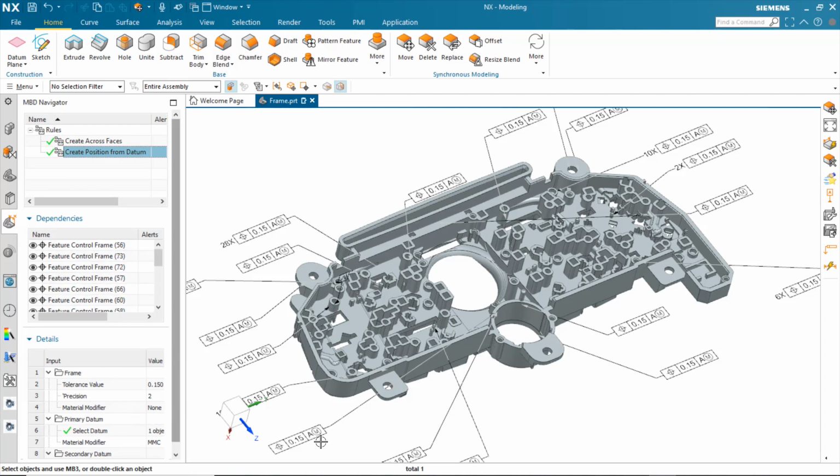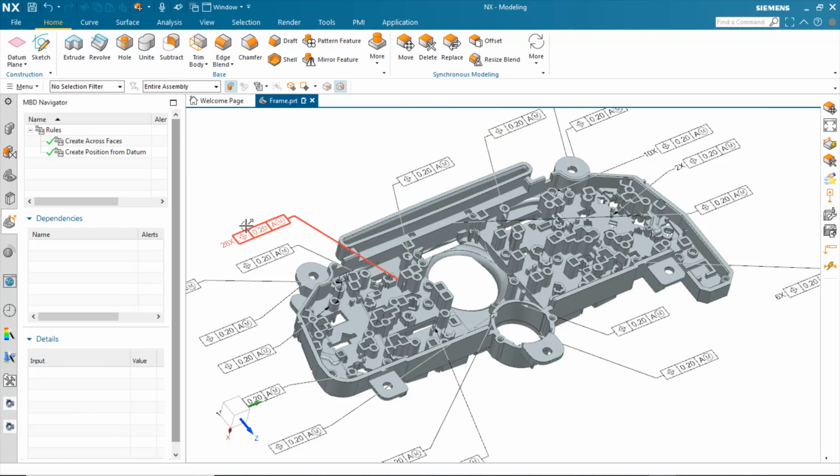I've also got details on the rule right here, so I can go in and I can change something. So for instance, say I wanted to change the tolerance. I could just go in there and edit that value, and by hitting enter, it will go in and update all of the rules that reflect that tolerance value. So it's now going up and changing each one of those. And you can see that all the values have been updated to reflect that. And in this case, there were 28 holes that it created based on that value. And I can relocate any one of these just by selecting any of the PMI. Again, they're going to behave just like regular PMI within the model. Okay.